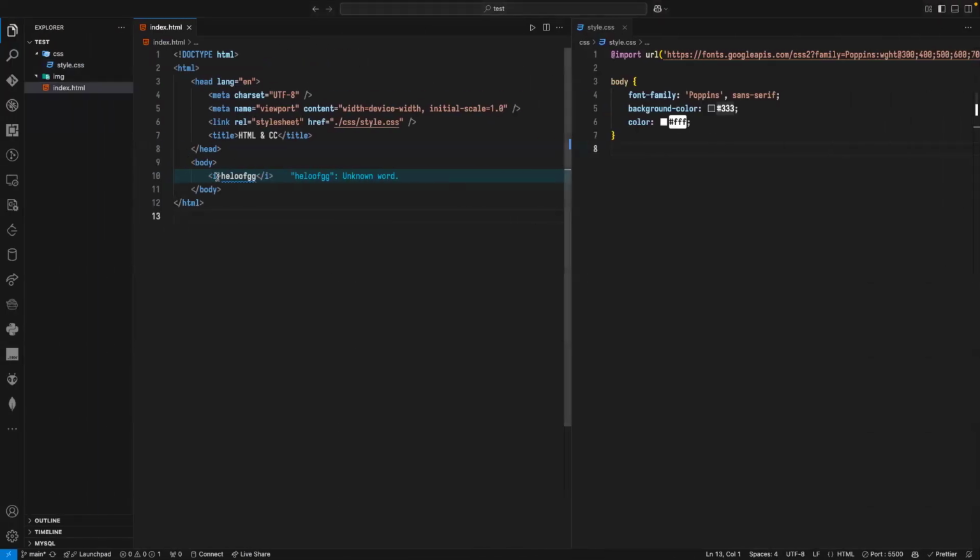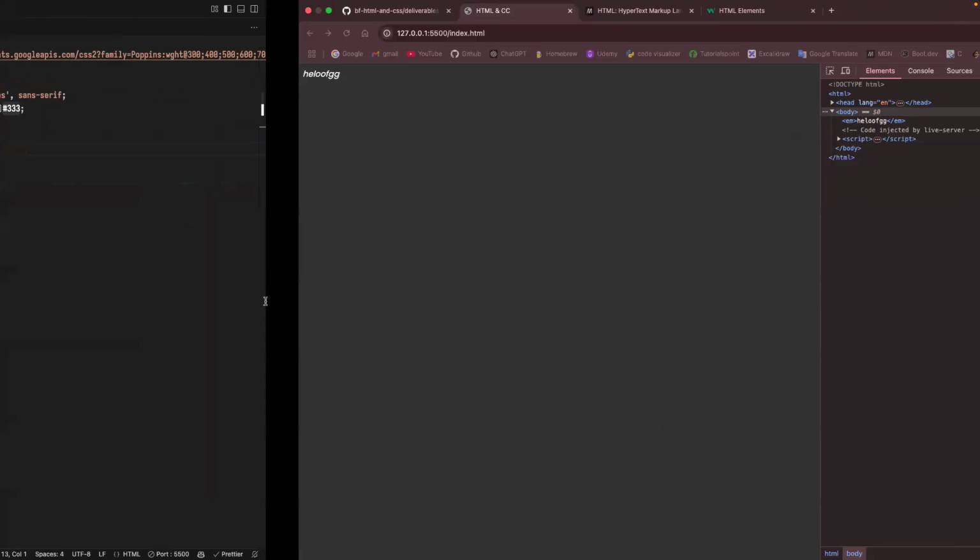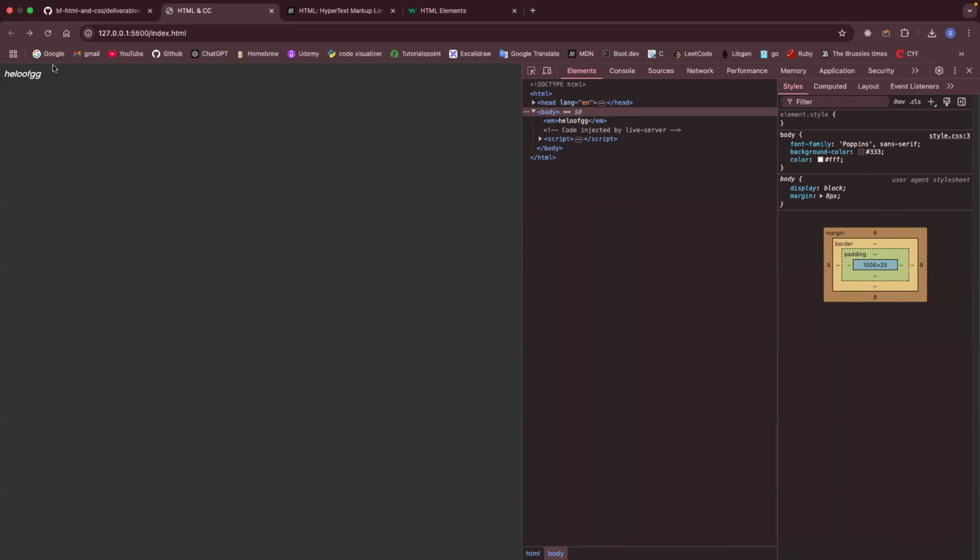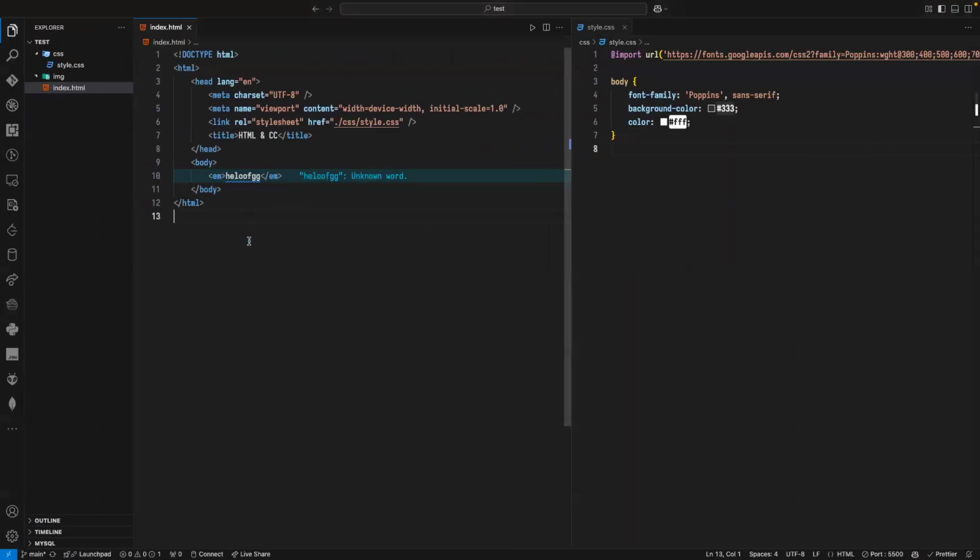If I want to emphasize the text, we have em. Again, we don't use this tag a lot, to be honest, but voila, it's just emphasizing a little bit, as you can see. I can make it small, I can make it sub and sup, but for now we don't really need it. Let's talk a little bit about the list.